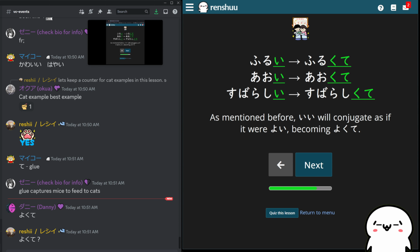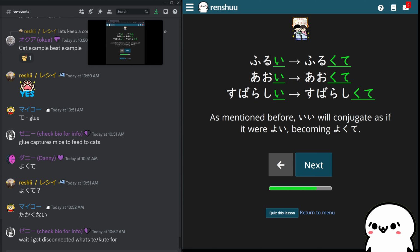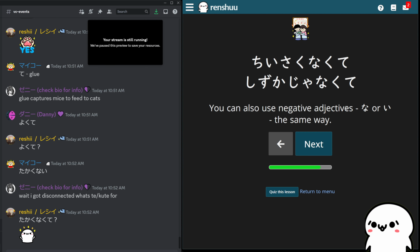Now, here's something interesting. These are the te forms for the e adjectives we just did. However, let's go back to these negative forms we were just talking about. Takakunai. How do we get the te form out of takakunai? Any ideas? Deshi is correct. You see that E on the end and you say, hey, it kind of looks like an E adjective. Technically it is. When you get into the actual, nitty gritty, it is an E adjective. And so with the negative forms, instead of chisakunai, you would have chisaku nakute.